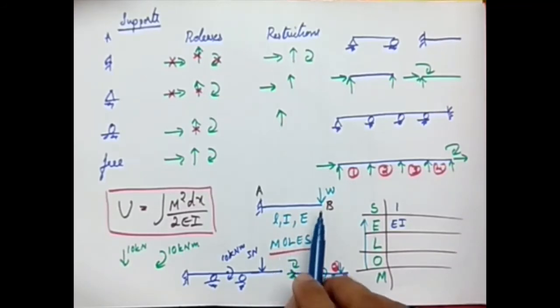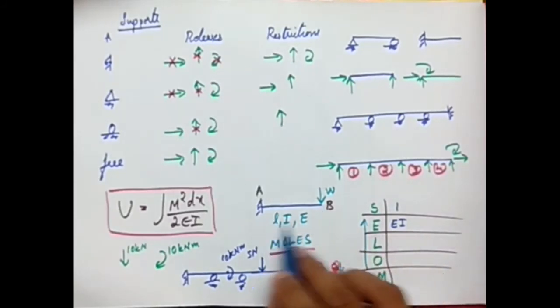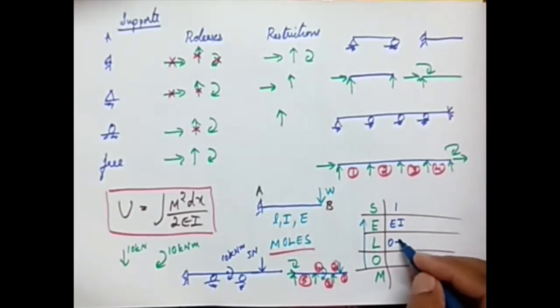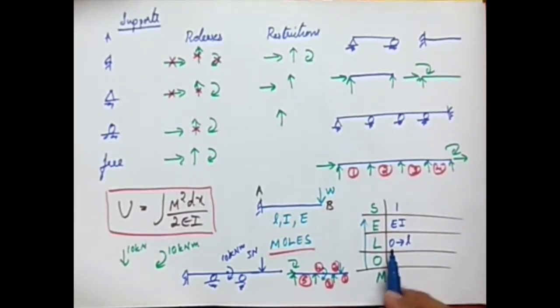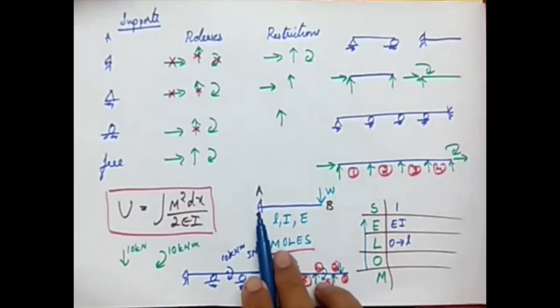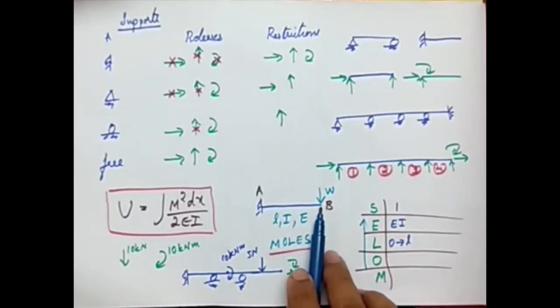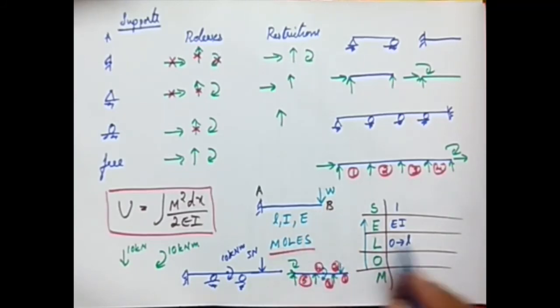Now there is a tricky thing, where we should decide the origin. This represents the origin. The length I know is L, so this is 0 to L, and I need to decide which one should be 0. I can take this one as 0 or I can take this one as 0, both are fine. But whenever we are dealing with a cantilever, considering the free end as the origin is an easier approach to solve the problem. So here I am considering B as the origin.